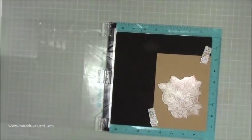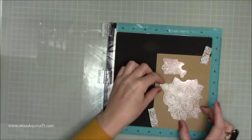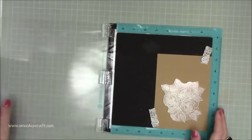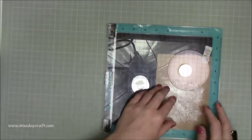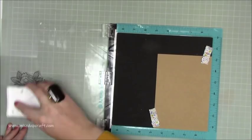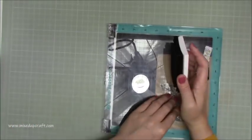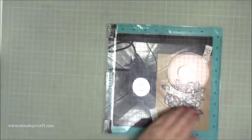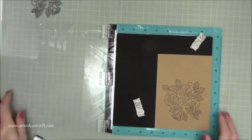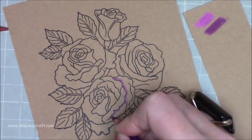I've just got this stamp here — this is the Woodware Classic Rose Bunch, really lovely one. I was just prepping it; whenever I have a new stamp I always rub my hand over it because the natural oils seem to help. When these come from the factories they often have a chemical on them, so give them a wipe and prep them a few times and you'll get a much better impression. So I'm just stamping this onto some 300gsm craft card. I thought the pencils had such strong pigment they would take well on craft card or black cardstock, which is why I chose it today.